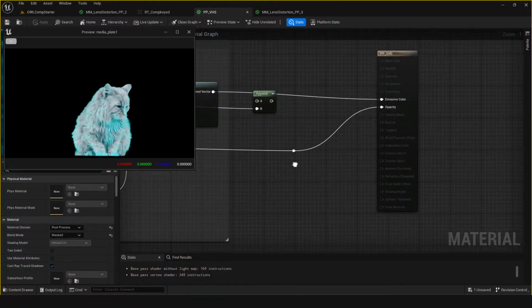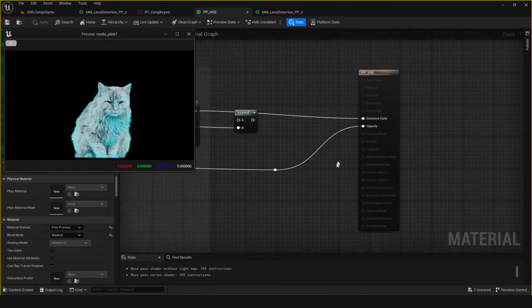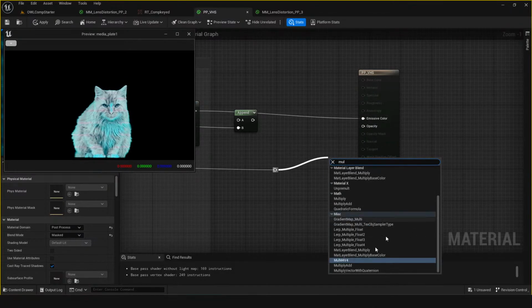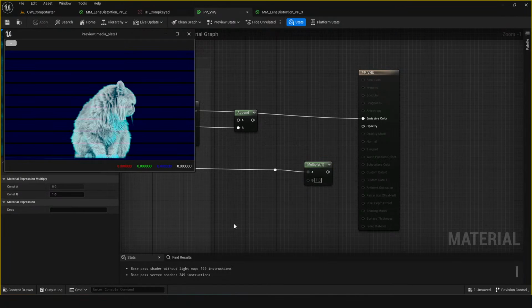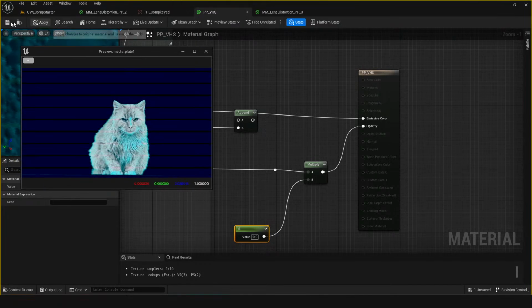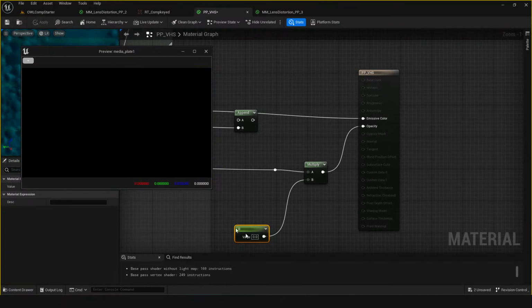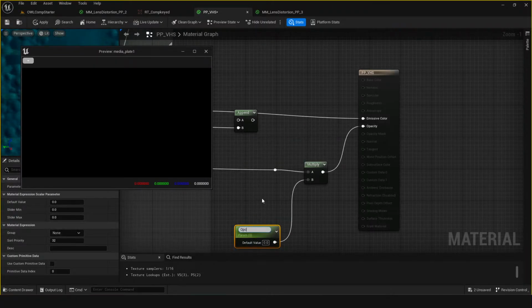VHS, sure. And I'm assuming it would be a multiply. It's a bit on the fly, I'm not sure. It might be a bit of trial and error here, but see how this goes. And then I make that a parameter, and then we can just see it in real time.